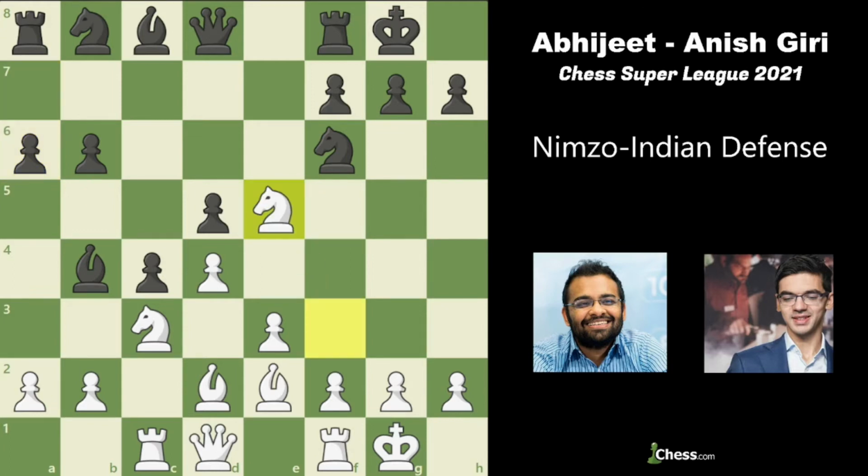So we have Ne5. So Ne5 is a very strong move because now the knight is on a very strong square. So we have b5 as planned and a4. So it's very important that whenever your opposition has a strong pawn structure, you should try disrupting it. So that is what Abhijit plays here. He plays a4 to try and disrupt this pawn structure.